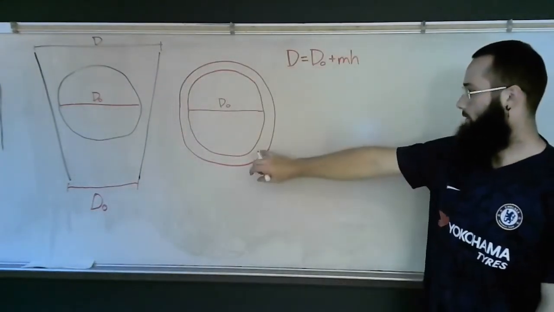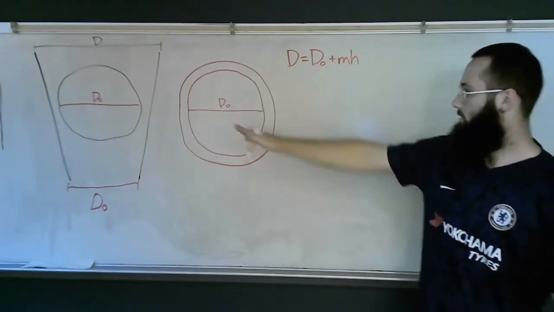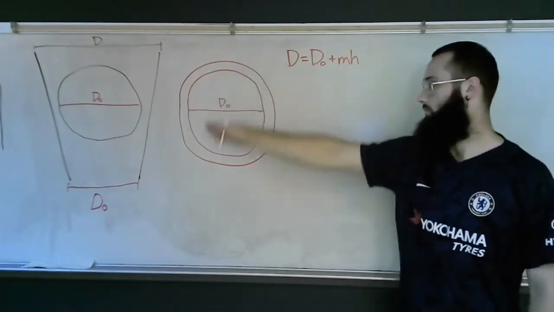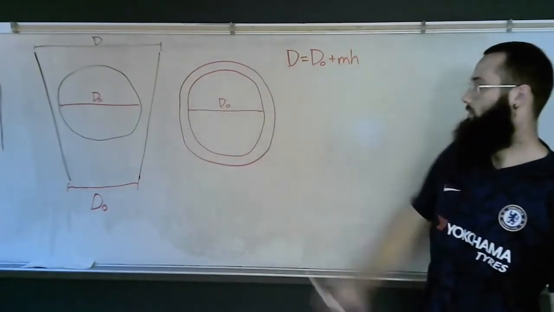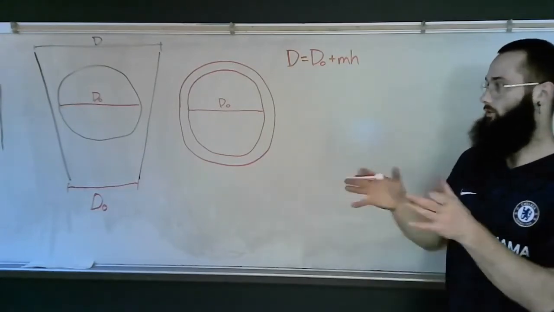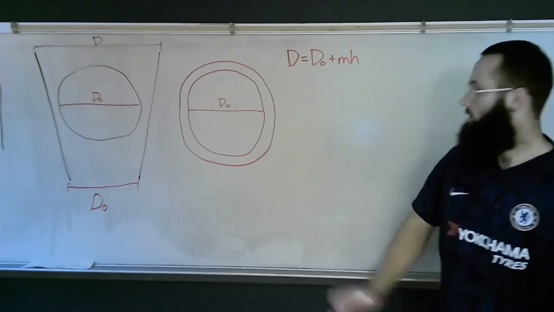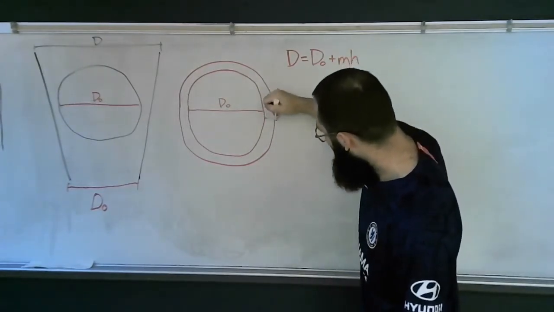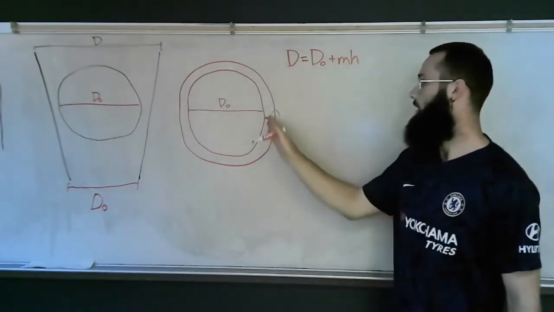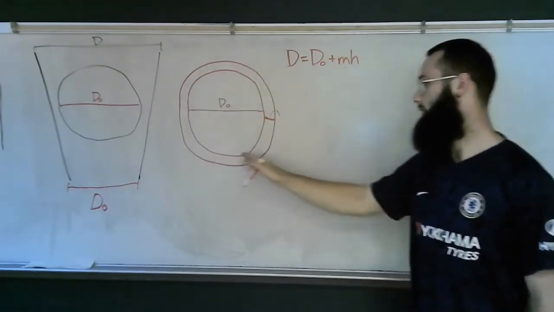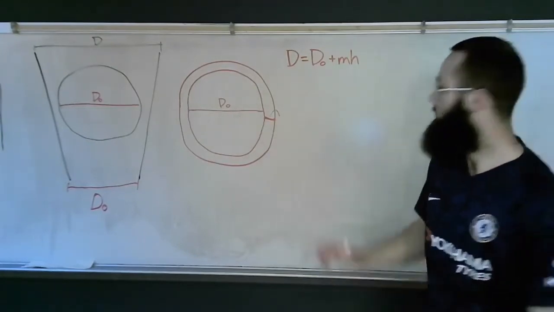So next I wanted to talk a little bit about A2. So this is a top view of the flow meter, and as you can see, the inner circle is the ball with the diameter d naught, and the outer circle is the edges or the walls of the flow meter that has a maximum diameter of d. So A2 is going to be this strip all the way around, the area of the circle minus the area of the inner circle.